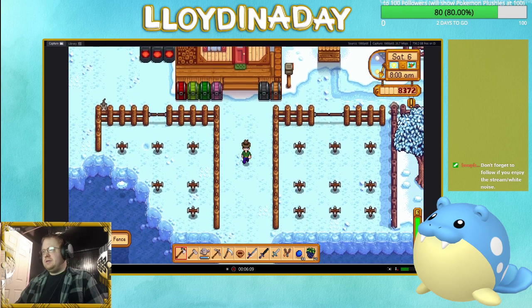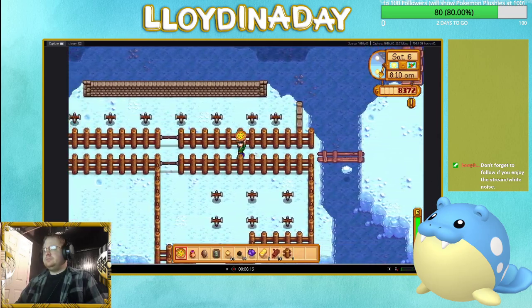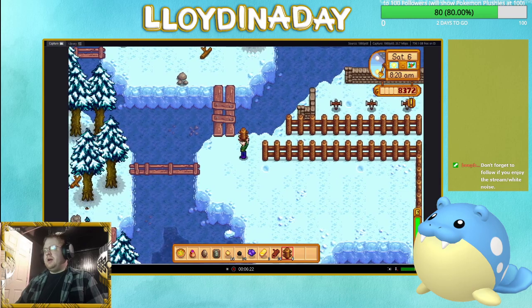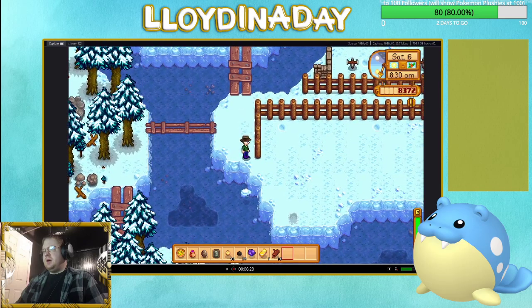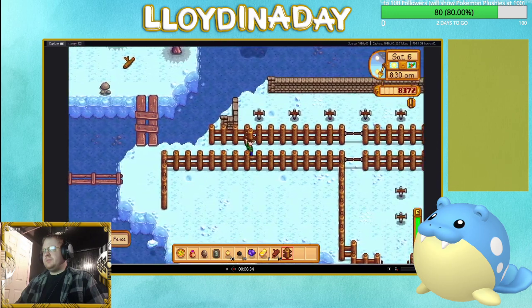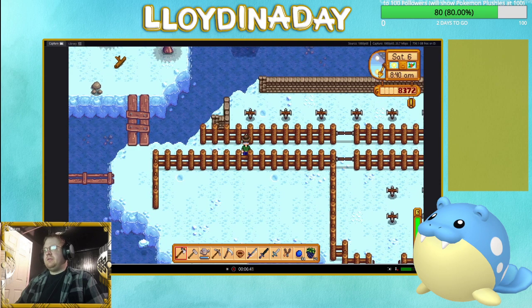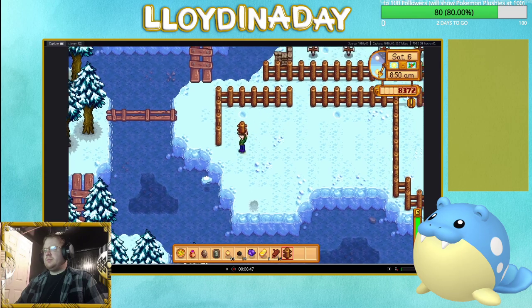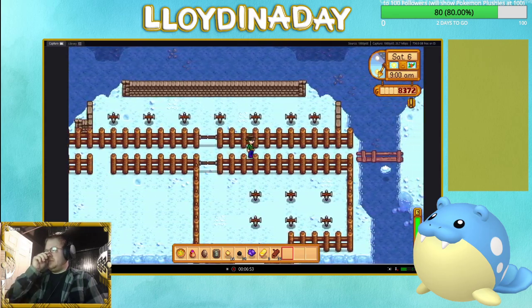Six, seven. Hopefully that's enough. Nope, not even close to being enough. Oh, I was short by one. Space for a gate. Okay. Now I need to make a gate.